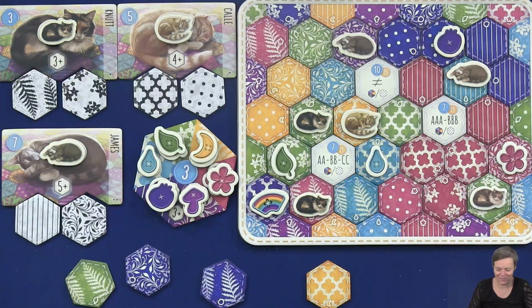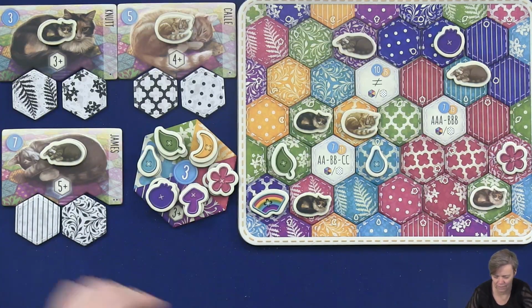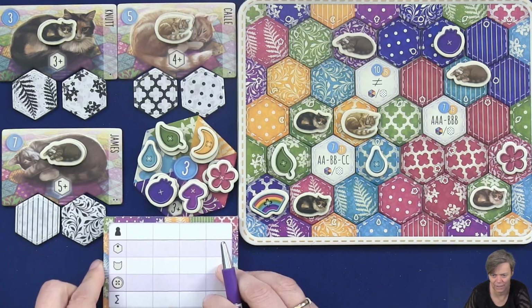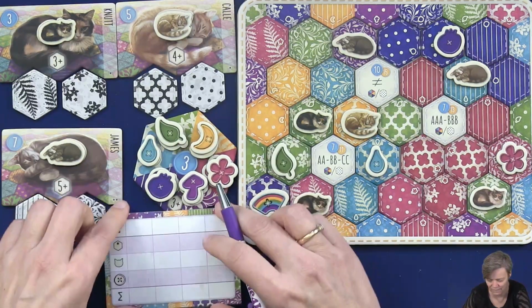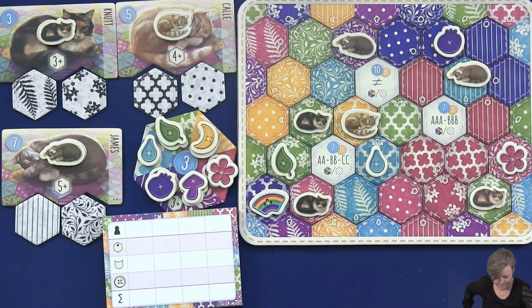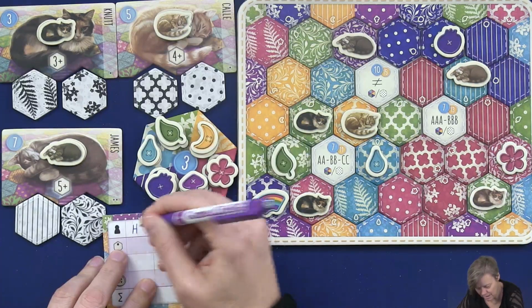Okay, that was the game. So now we need to see how well we have done. So we're going to calculate our points. And I'm just going to move these to the side. Can we see the board here? I can push it up here, right? Yeah, I think here we can see it. So I'll put an H in for my name.